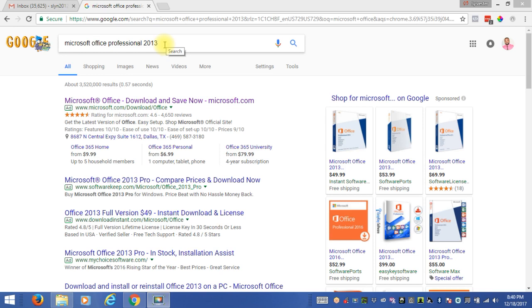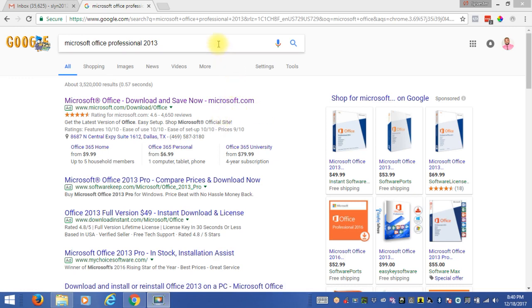The first step is to check if you have Microsoft Office Professional, at least the 2013 version or anything above that version. So it can be 2016 or 2013, it will still work, but at least you should have the 2013 version. Now, I know Microsoft has done a lot of improvements on their software. So they have something called Microsoft 365 that works on practically Windows and Mac, and that is what we are going to use.